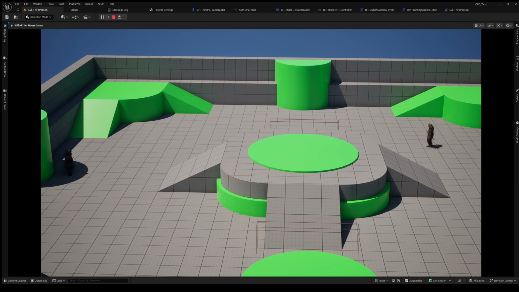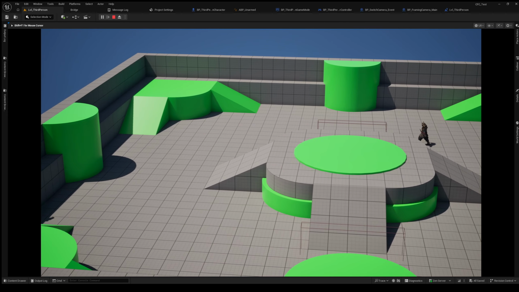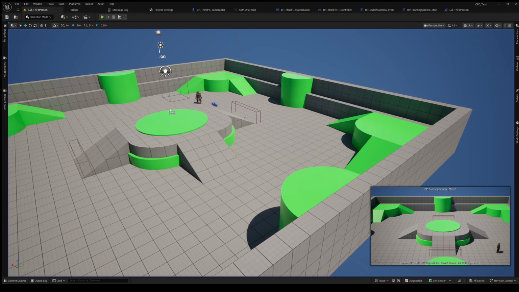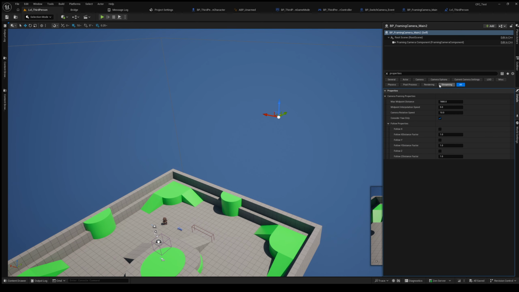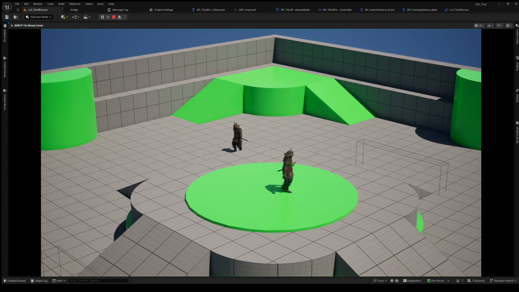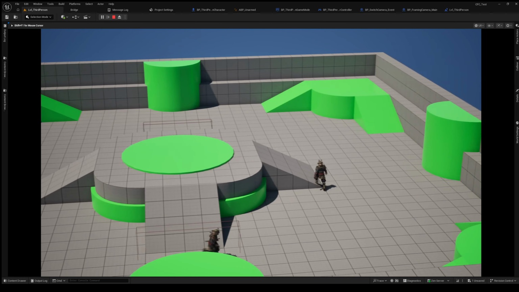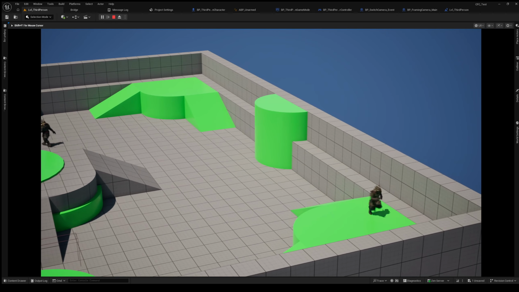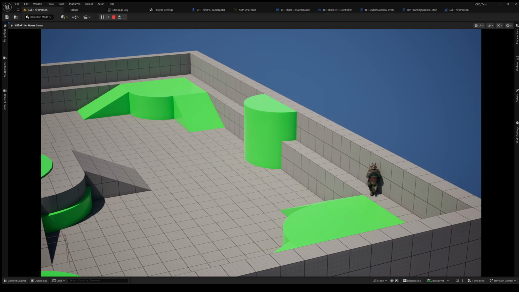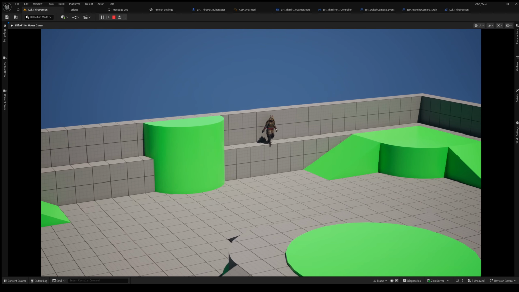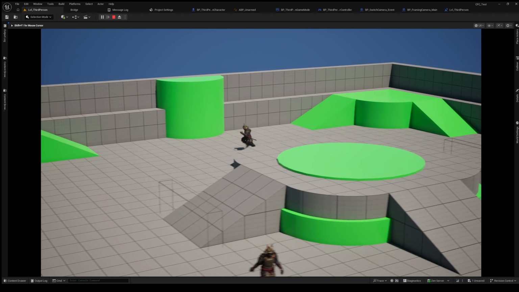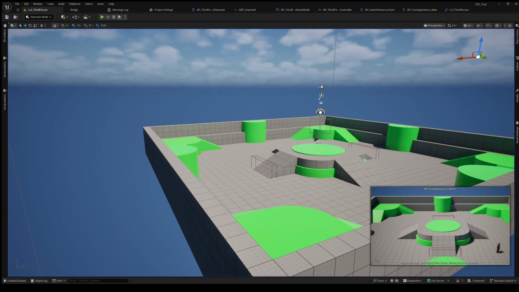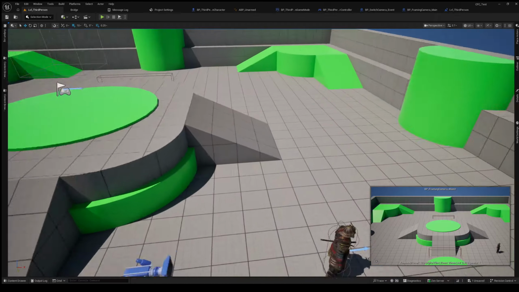And sometimes the primary focus target can get out of frame because this distance is very big. So let's try 600 here and see how it works then. Here we go. Now you see that it's prioritizing the, I think the other NPC that overlapped with this volume here. So yeah, this is how it works.